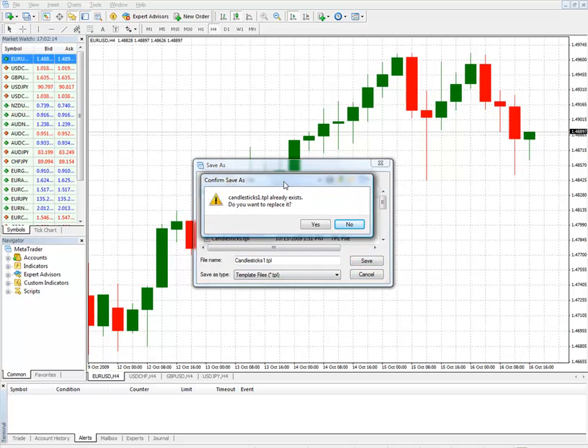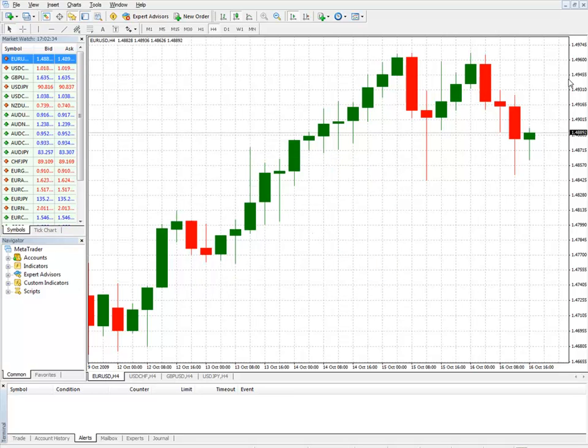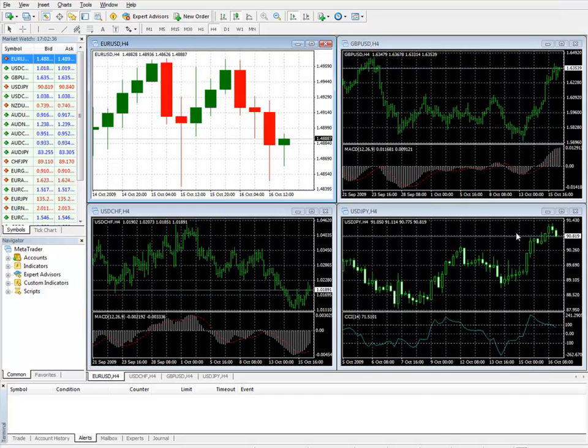If it's already in there, it'll tell you that it exists, and ask if you want to replace it. I've created this ahead of time, so yes, I want to replace it. You won't see this because you'll just be creating candlesticks1.tpl for the first time. And there we go.